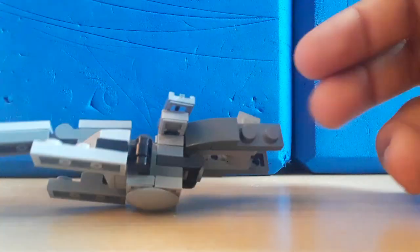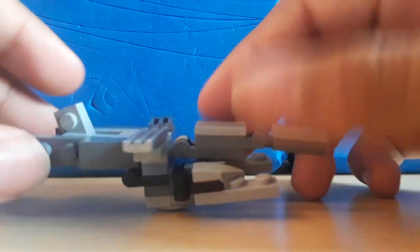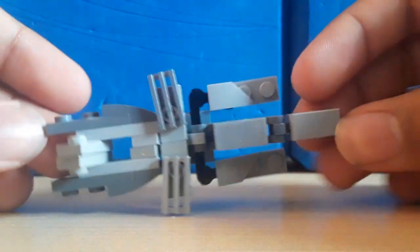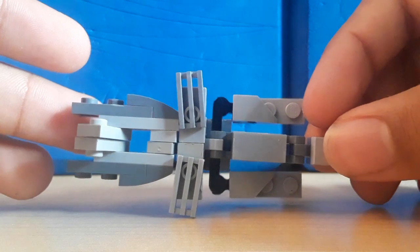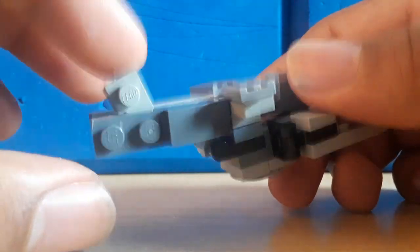Hello there, what's up? And today we're going to be looking at LEGO Battle Force Series 2007 Megatron. So, here he is in his jet mode. I think he looks close enough to his on-screen appearance. Here's a view from the top. He has like the three things poking out at the top. The wings. And then the back fin.